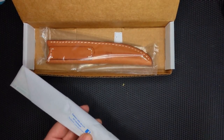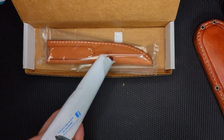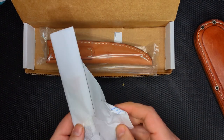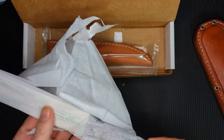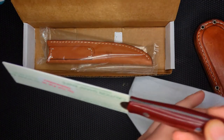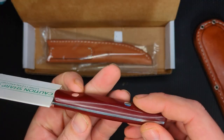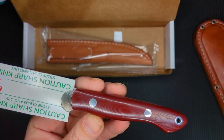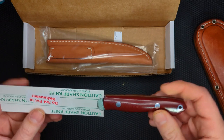I was able to choose the handle material for this, and all things considered, it came in relatively cheaply. I didn't go for one of the more expensive options. All I got was G10 — red G10 — which looks really nice on this. I tend to get red handled knives specifically for kitchen use. I have a lot of knives that I use in the kitchen besides just kitchen knives, but this one is probably going to be remaining in the kitchen.